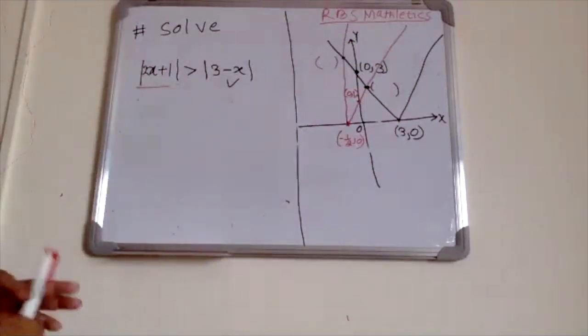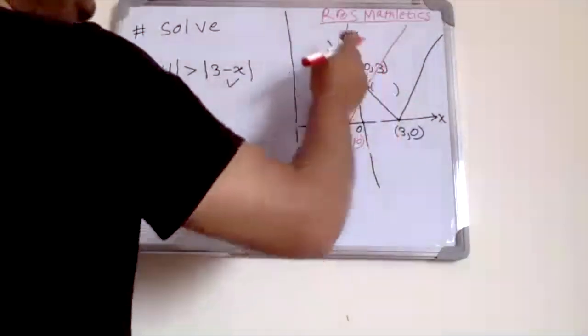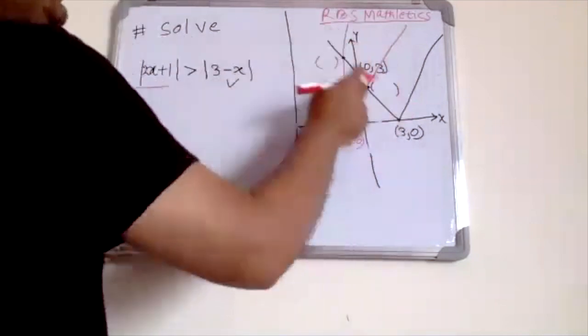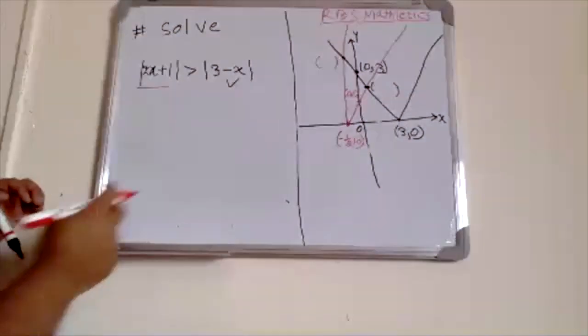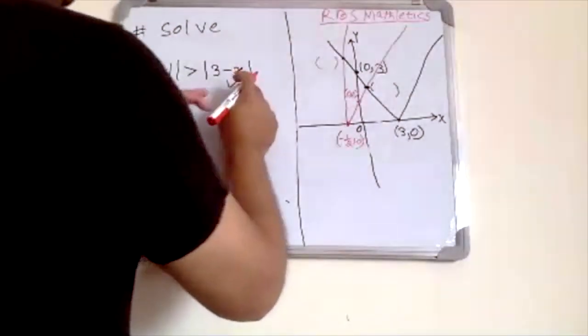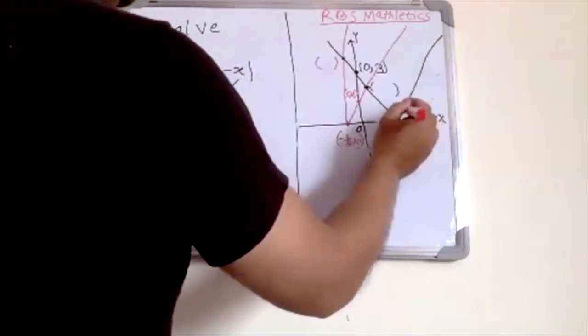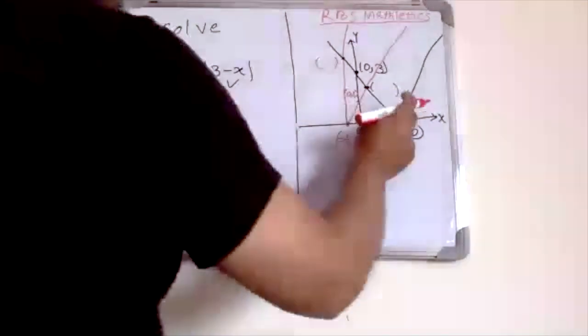Okay. So first of all, before we find the coordinate at this point, we should know the equation of this line. I'm working with this dark graph, which is for 3 minus x. At this point, you can see it makes an acute angle with the x-axis. That means it requires a positive gradient.